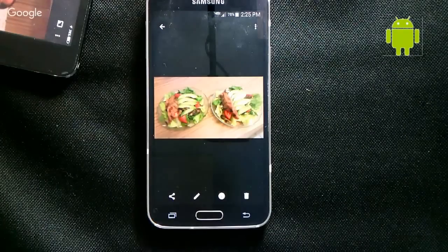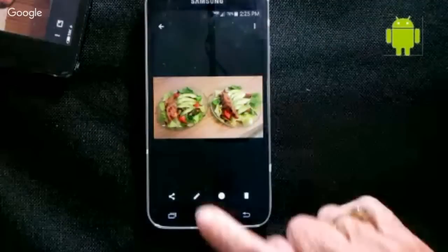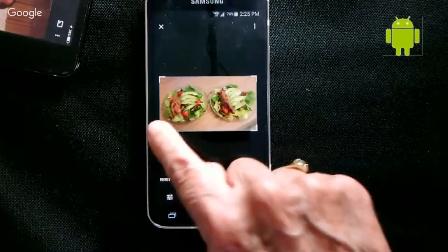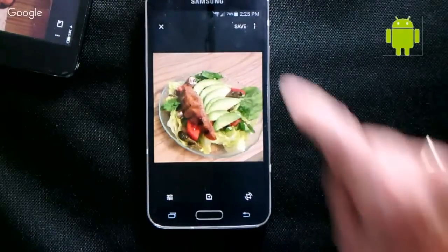My next point is a specific Android thing. Here is a picture of the beautiful salad that Jim made us for lunch today. And he, of course, made one for both of us. But for the photo, I say, I think I want to crop that down to just one. So I'll go into Edit, and I will crop to that one. I think that one works the best. And save it.